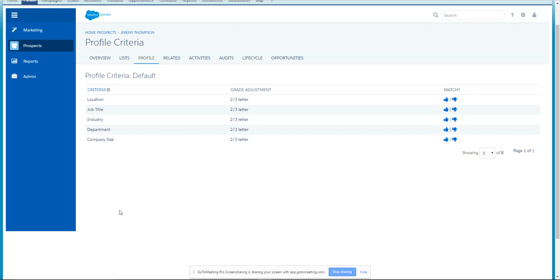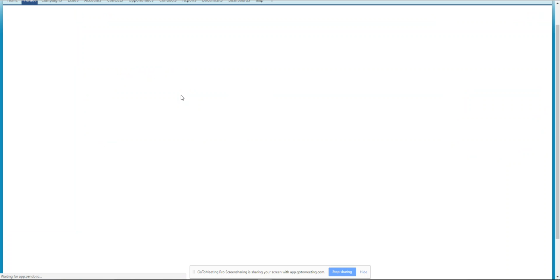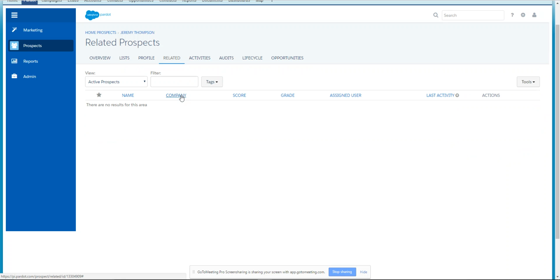Then you could run an automation rule that says all prospects that have a nurture status, add them to a list. And then you can do things off of those lists under Engagement Studio, like a nurture campaign. So that's another way to use automation rules.